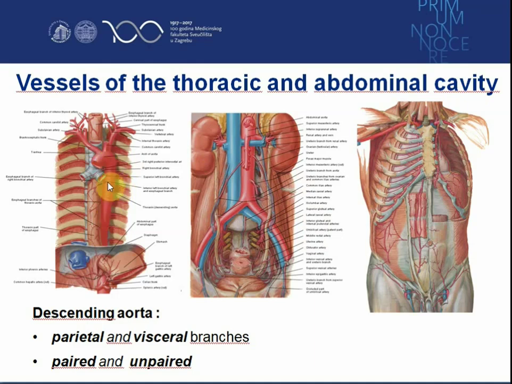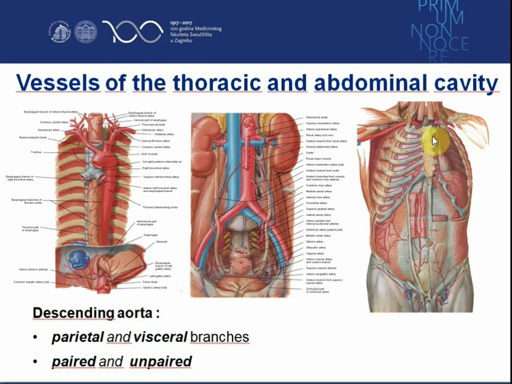These are in the thoracic aorta the intercostal arteries, at the diaphragm the lower or the inferior phrenic arteries, and in the abdominal aorta the lumbar arteries shown here, and in the pelvis the lateral sacral arteries which originate from the iliac arteries, and of course the only unpaired parietal branch of the abdominal aorta, which is called the median sacral artery.